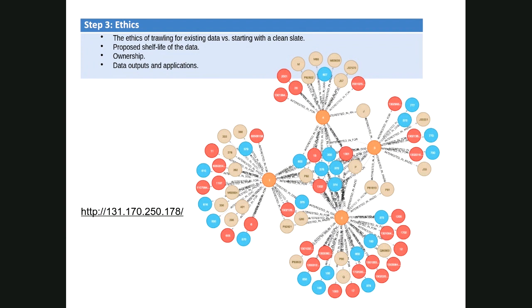The outputs of the data. So what I've put on this screen, as you can see with all the red nodes and the blue nodes and the beige nodes, is a sample of output where 4 people went through the Qualtrics questionnaire, the drill down questions, and they generated this particular depiction.